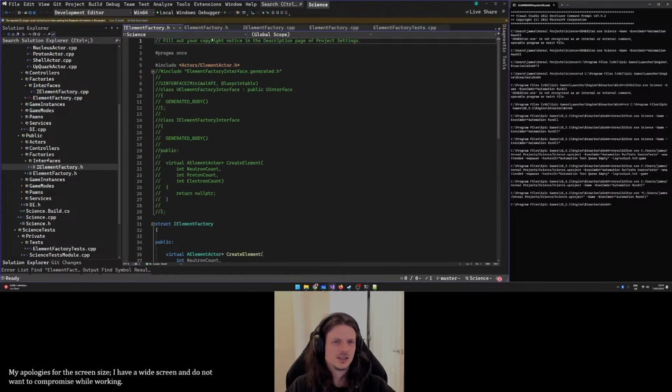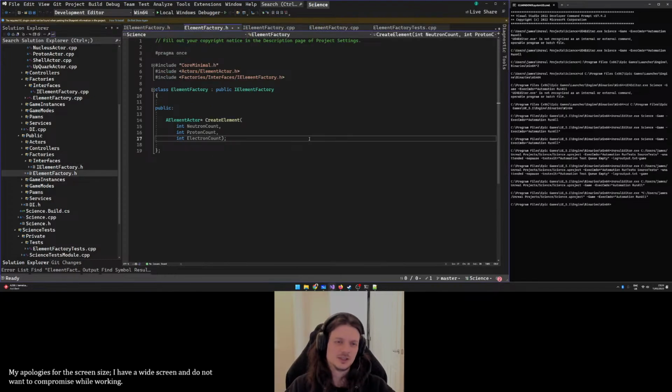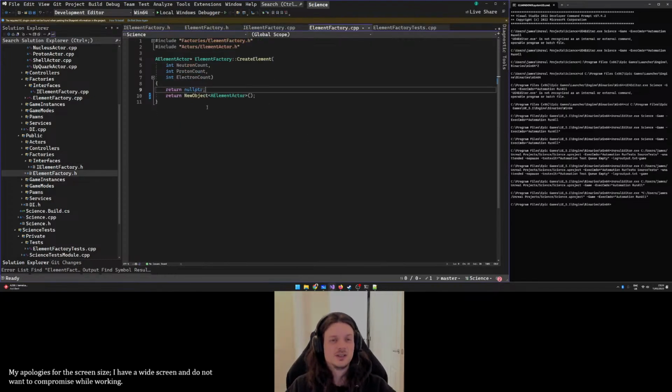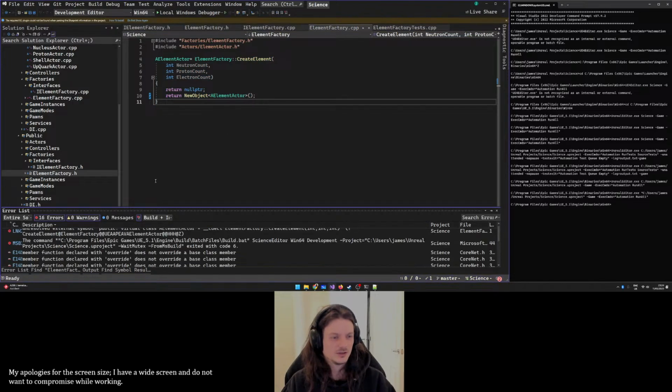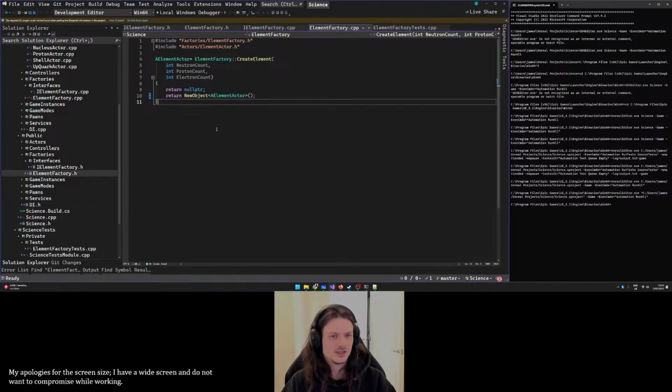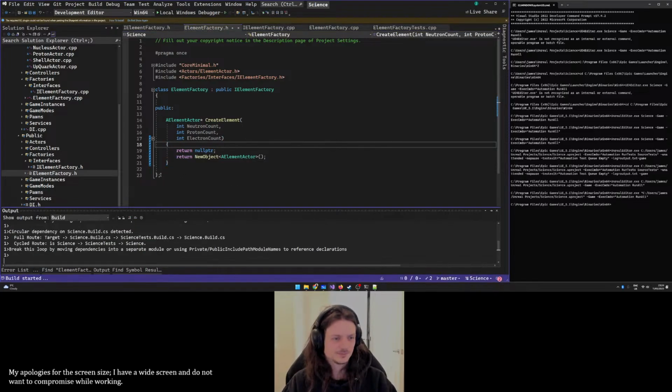Where did I just declare that? Element factory. Oh, I'm an idiot. Yeah, the C++ file. So it doesn't like the fact that this was declared here, right? Because if I try and build this, it actually won't build. And so then I had to put this inside the header file instead. And I think there's a clue here that I've probably done something wrong. But let's just try build that.